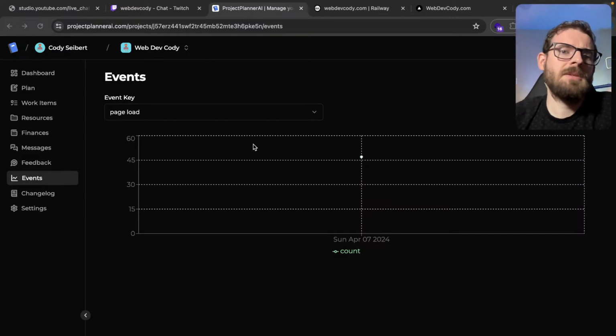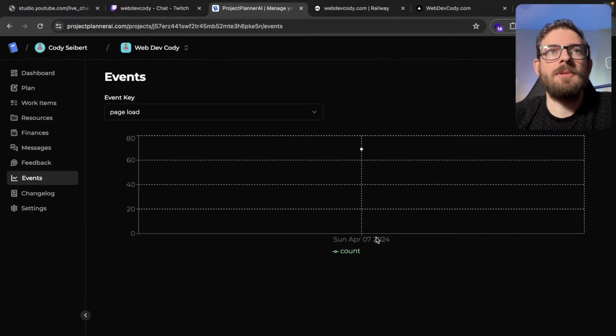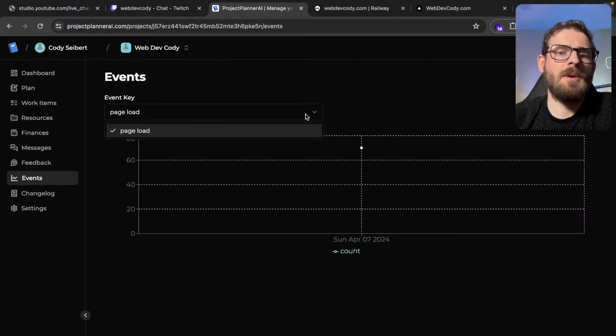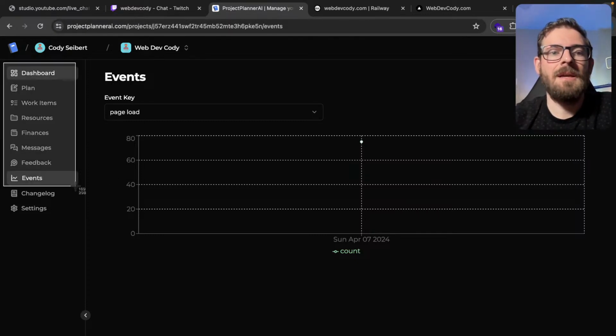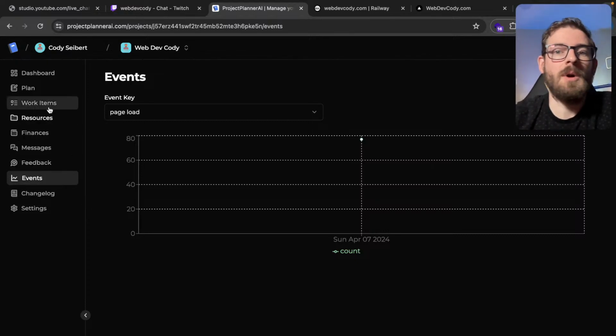Pretty cool. So the idea is basically you can have a bunch of different events that you want to track on your page, and as those events come in, you can categorize them. Let me rephrase that. As the events come in on the front end, I group them by key, and then I bucket them by the day. So I can see how many page loads happened today on Sunday, and I could see a chart over time to see if I'm having growth. Then I also plan to add these for different features to see if people are even using the create a work item button. I'm dogfooding this entire feature for the Project Planner AI application so I can see how many people are using the change log, feedback, work items, etc.